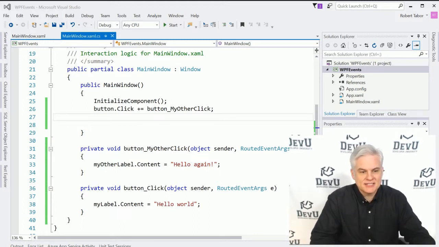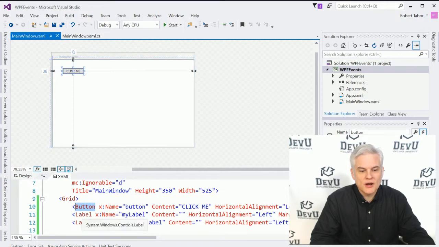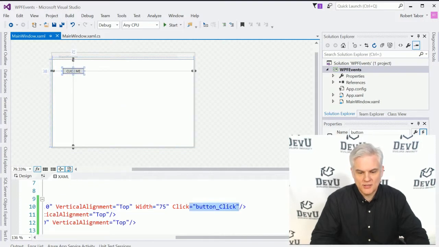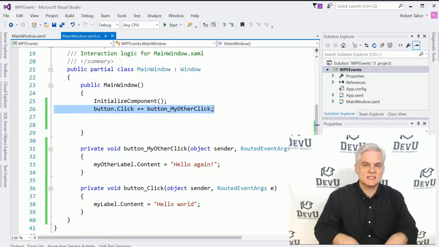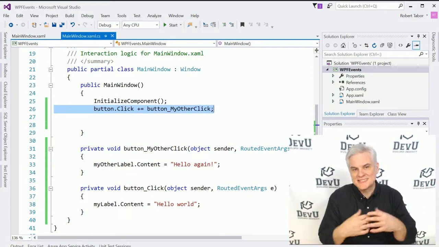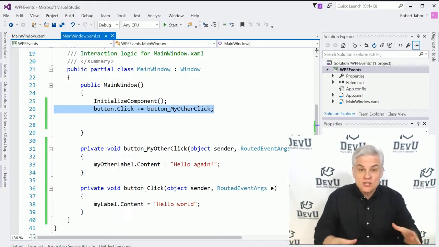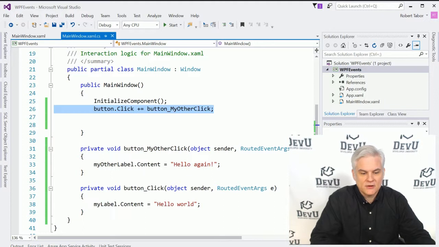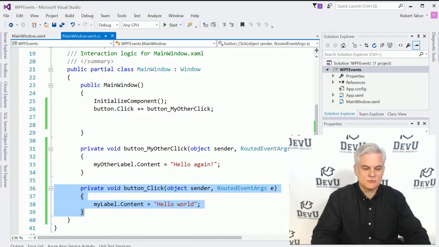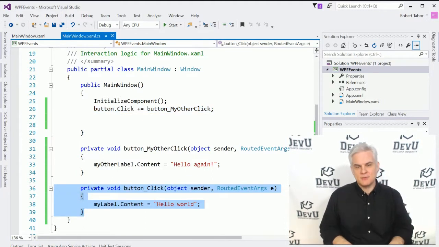Okay, and we can either rely on Visual Studio to wire things up for us in a very quick and elegant way like we saw here in our XAML code, or we can take control of that process of wiring, of attaching, of registering an event handler to a specific event, and then write the code ourselves to actually respond to that event being raised.